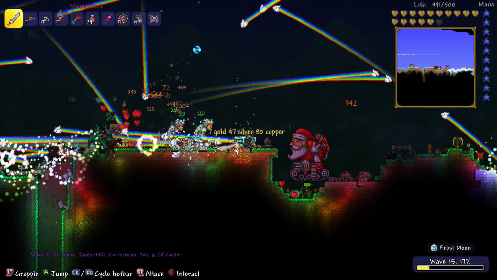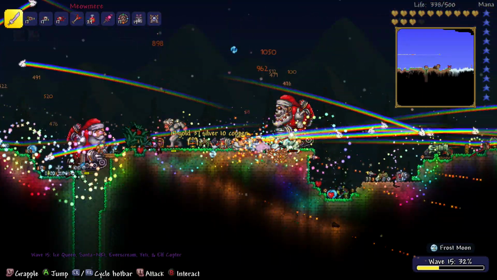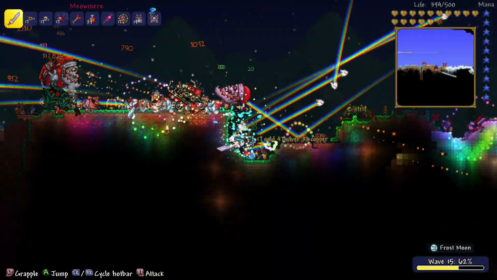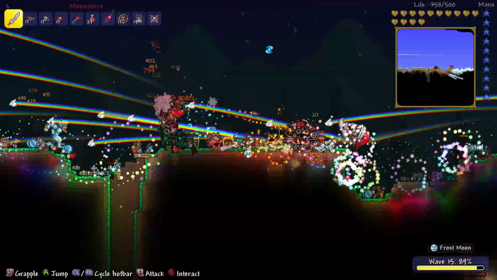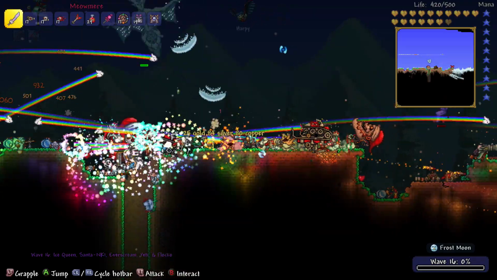Sweet. Look at all these Yetis, though. So many Yetis. We go. Take down this center MK1. Done for. Right, let's pick up all the life as well. We're on wave 15 right now. I believe this goes up to wave 20, doesn't it?